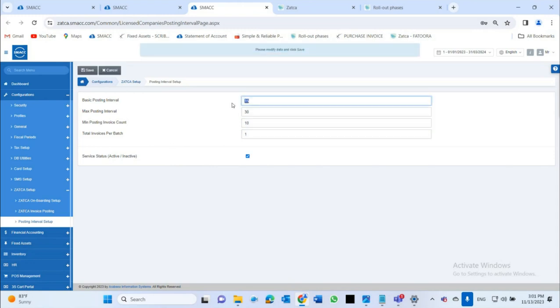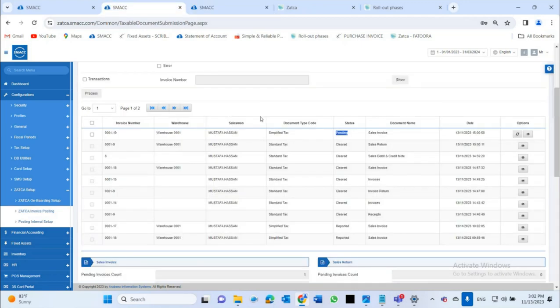Even if you update anything here and save it, you will come back and find it as before, because this is technical and works automatically. I just showed you that to explain the 30 minutes automatic interval to the Fatoora portal.